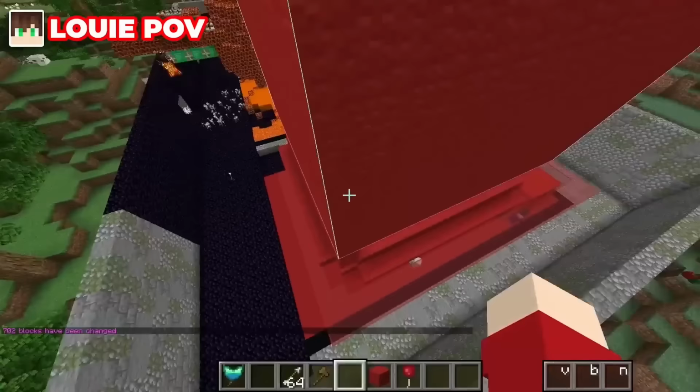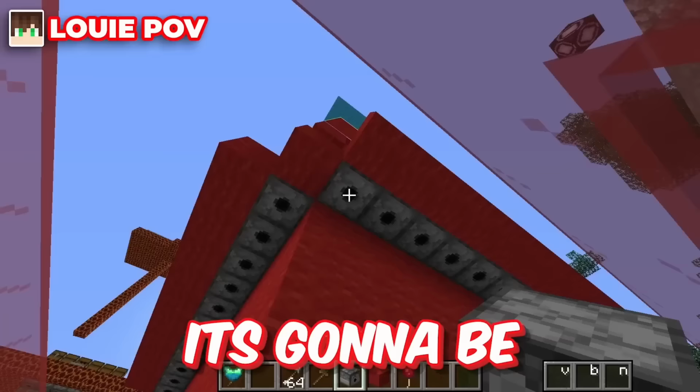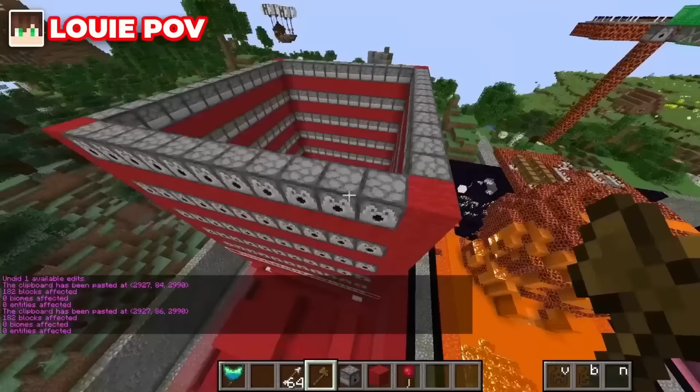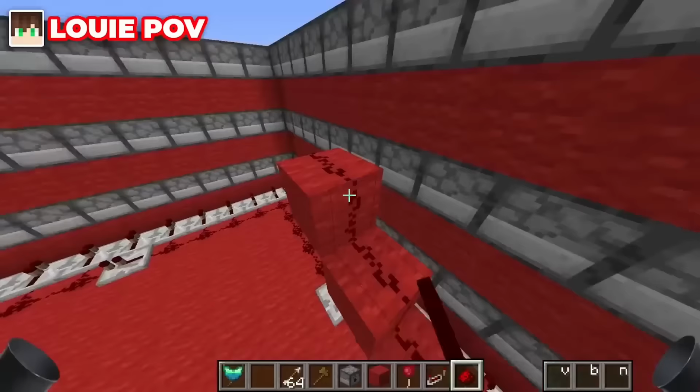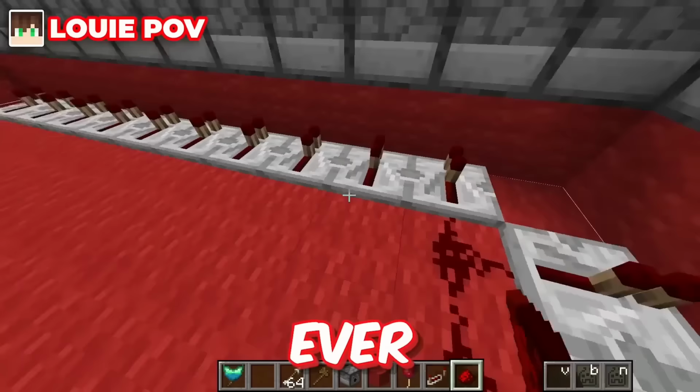Okay, guys, so now I'm gonna make a wall of these dispensers! It's gonna be crazy! I'm first gonna make them shoot out this way. And then I'm going to do it like a million times upwards. And now all I have to do is just power them all from the inside. And now all I have to do is just fill up this little section and hopefully I'll have a working machine. Red is the best color ever. I'm so happy that I love this color.